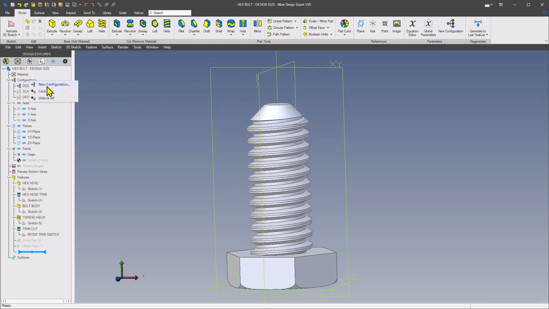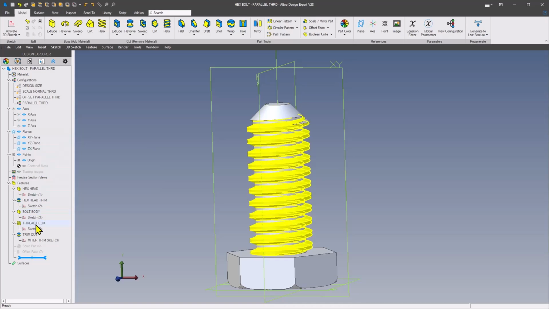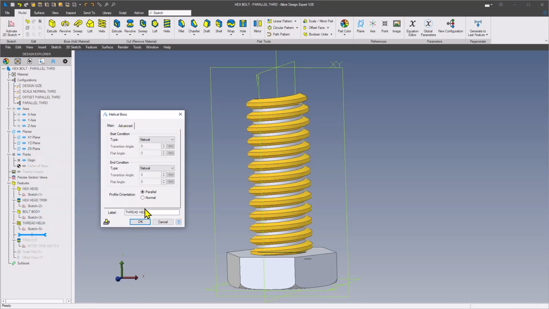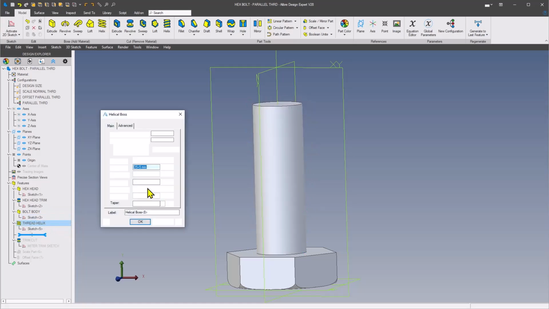And I'm going to add one more configuration, and this will just be parallel thread, and make this active. And then this helix, edit this, and I'm going to change this back to normal. Oops, I should have renamed my... let me edit this.